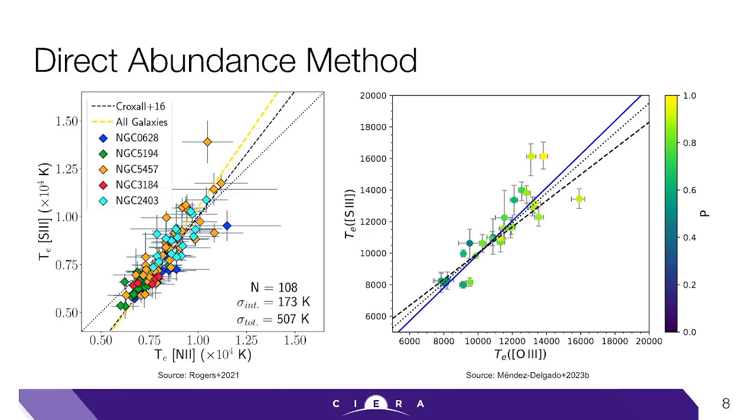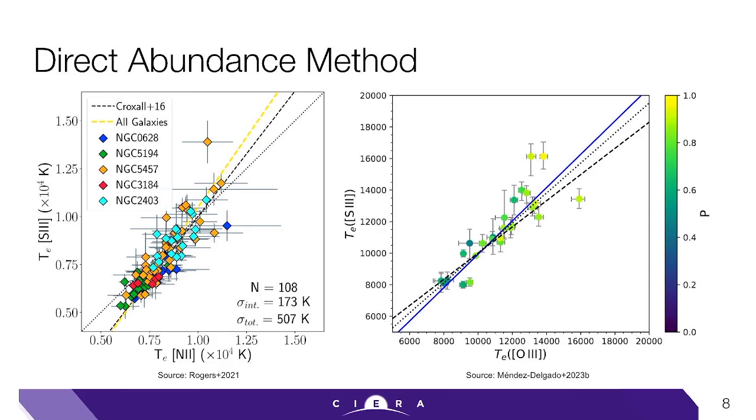And from the local universe, we know that the electron temperatures in these different ionization zones are indeed related to one another. These are the electron temperature scaling relations, or TT relations. What's being plotted here in each case is the intermediate ionization zone temperature, as measured by sulfur 3, against the low ionization zone temperature and the high ionization zone temperature. And what we can see is that not only are these temperatures correlated with one another, but there's very low scatter about these electron temperature scaling relations.